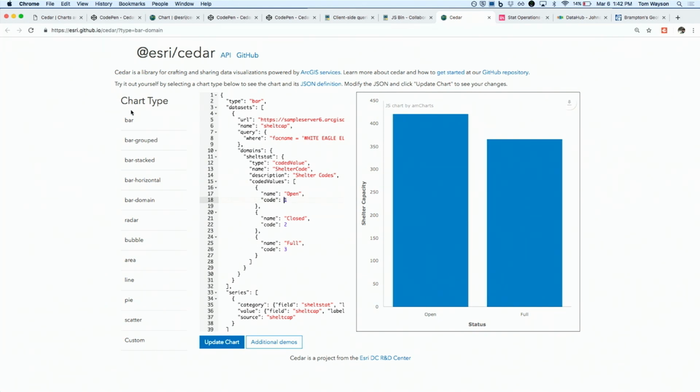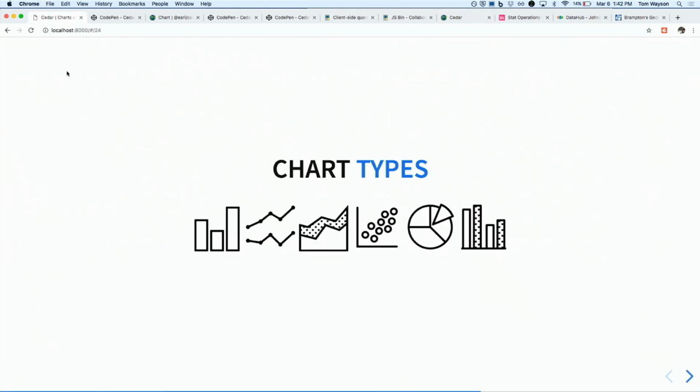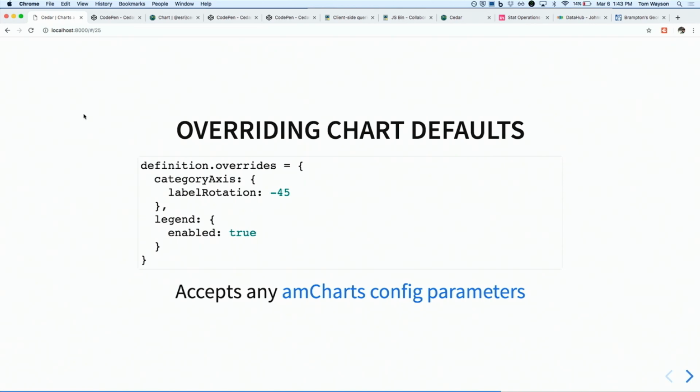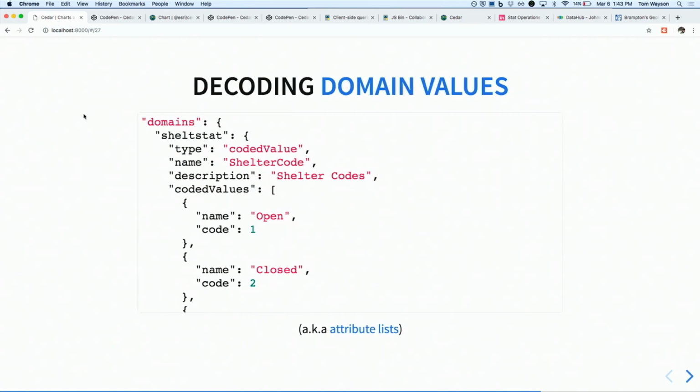The way that you do that is by passing in this domains property, and you actually get this value back from the feature service. So if you have a feature layer already, this property is already on it, or you can get it from the REST API and just pass it into the Cedar definition. And then Cedar will draw the fields with the correct labels.